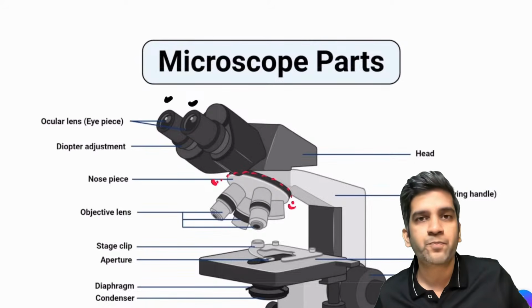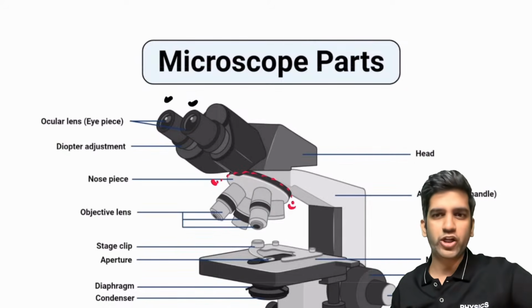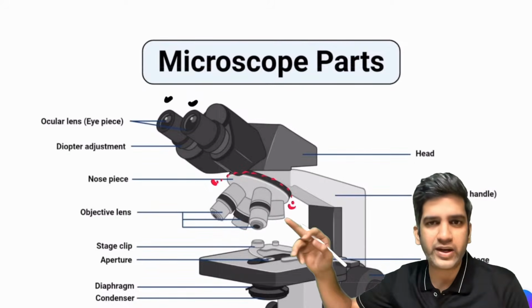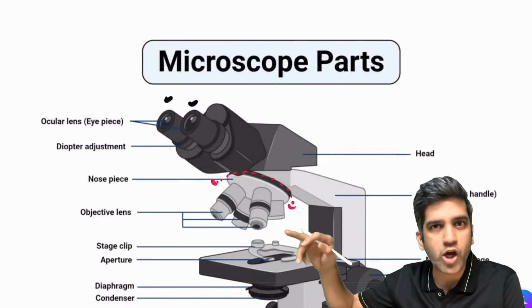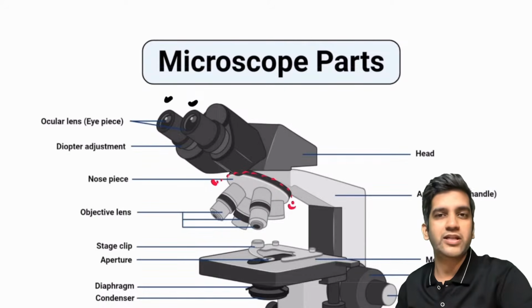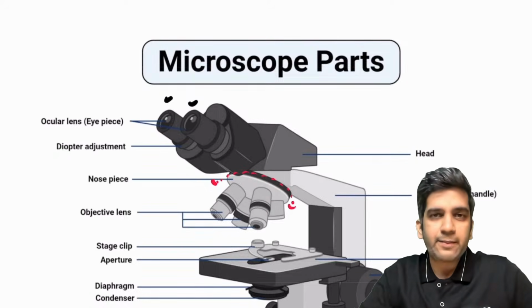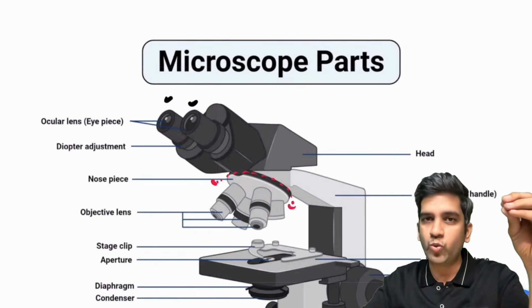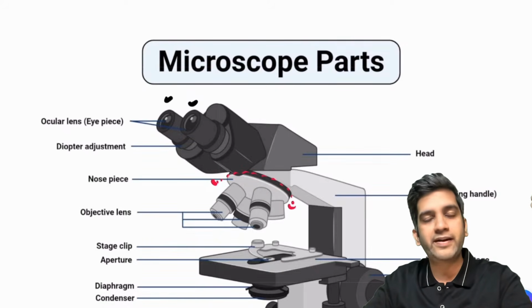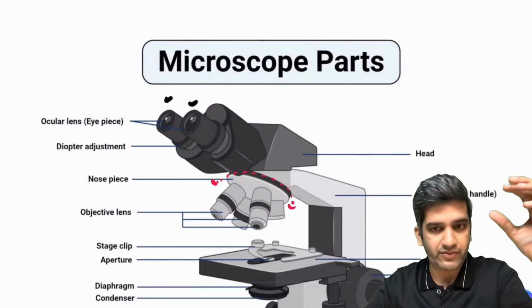Can anyone tell me how many lenses were there in the microscope you saw in your college? 3 or 4 or 2? When I say lenses, these are the lenses I'm talking about, the long ones with colored lines. How many lenses does your microscope have? 2, 3, 4. There are possibilities your microscope might have only 2. A good microscope might have 4. There are very good microscopes which can also have 5 objective lenses. There are a maximum of 5 objective lenses available, right?